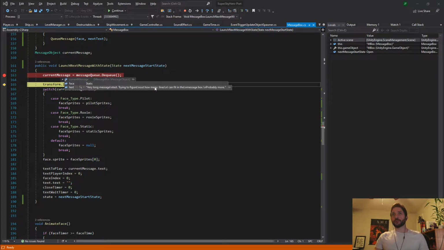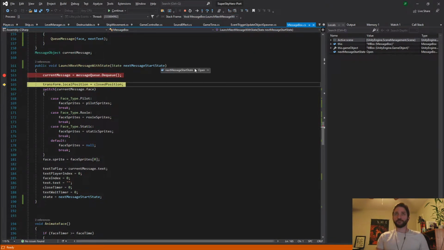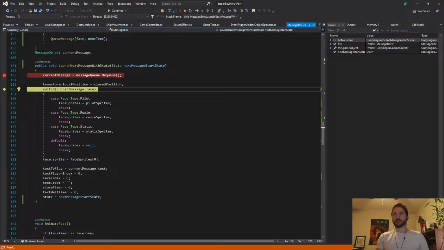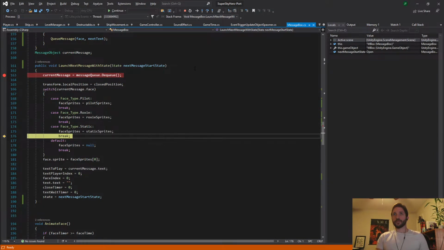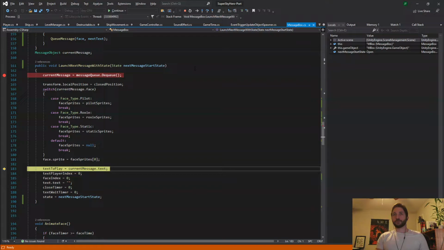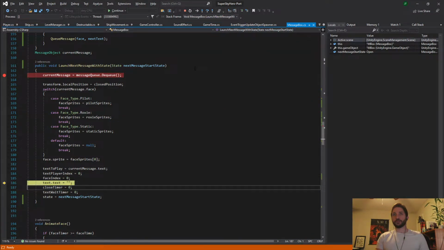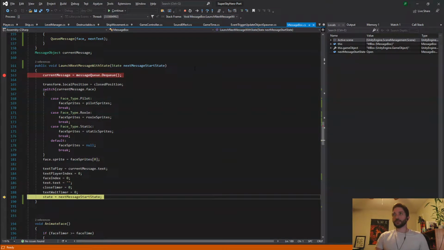Very long message, trying to figure out probably more. All right. Static. First index, text to play, text player index 0, face index 0. State is open.